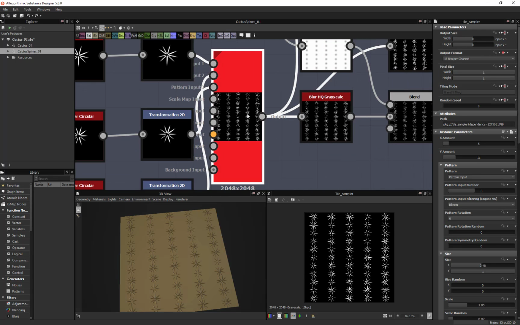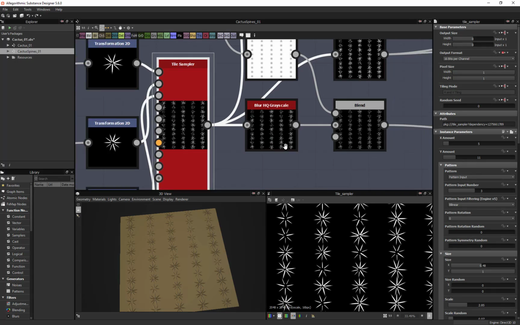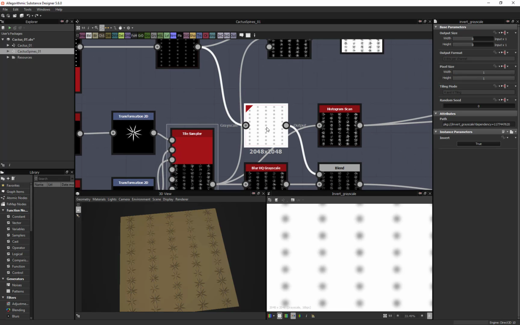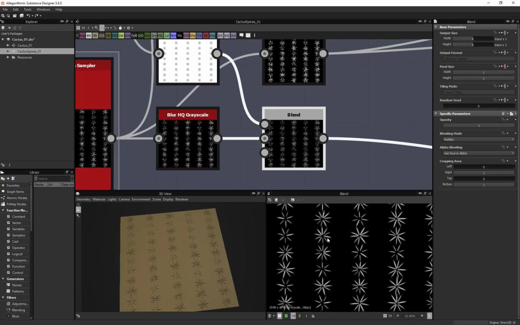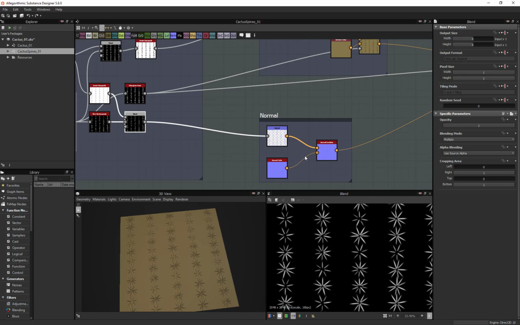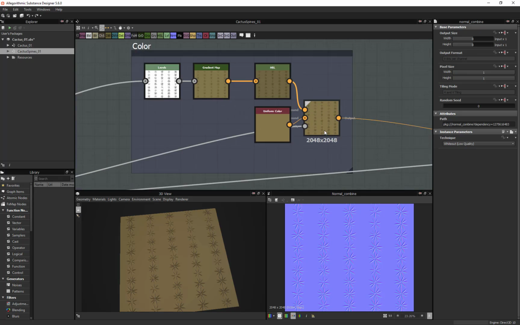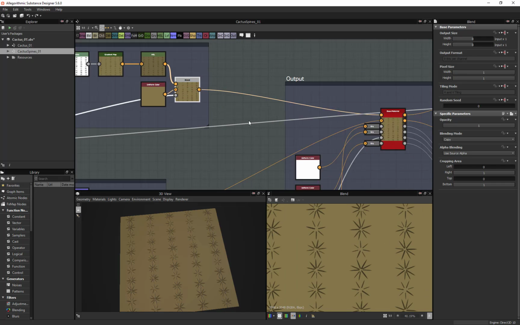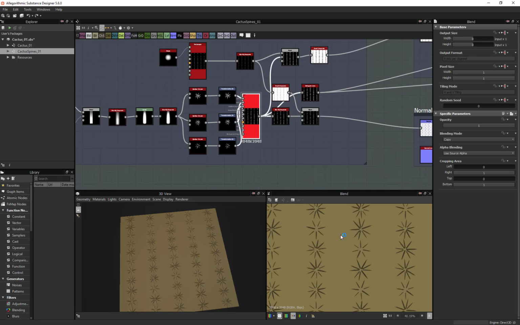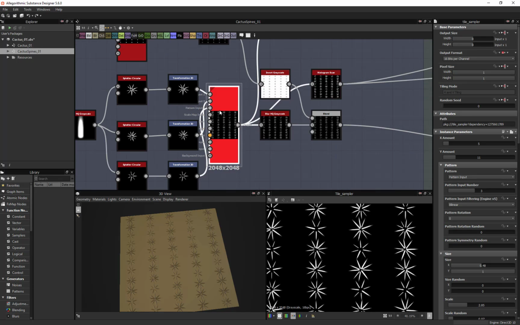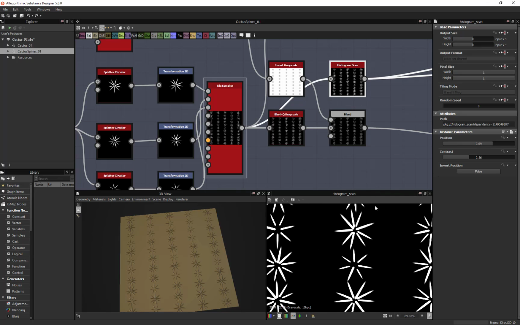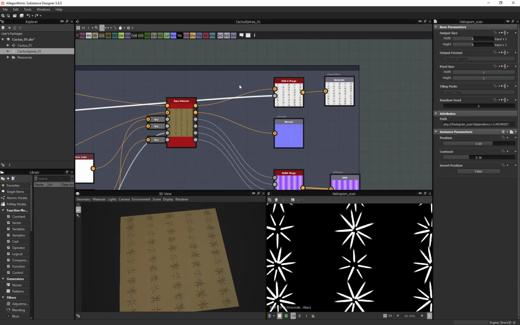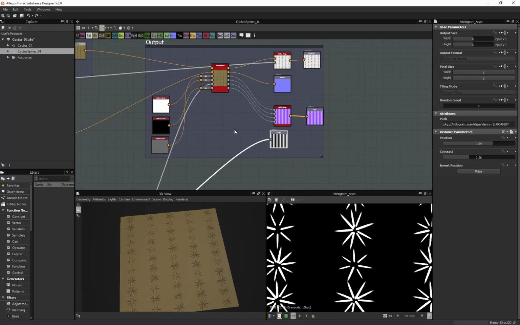So yeah, I just tile it a few times like this, and then I'm using another shape or tile sampler just to get some gradient in there, to get some depth. And then I'm having the normal, and then I'm doing some simple gradient to get some color in it. I'm using the main tile sampler and just clamp it a little bit for the alpha, and then again using this base material to plug in the different outputs.